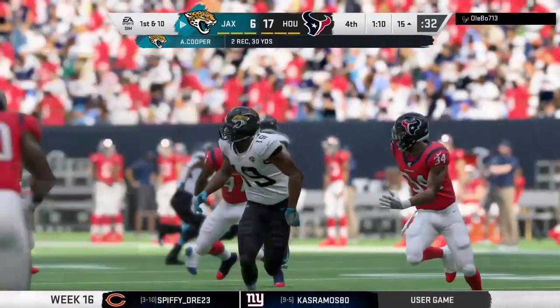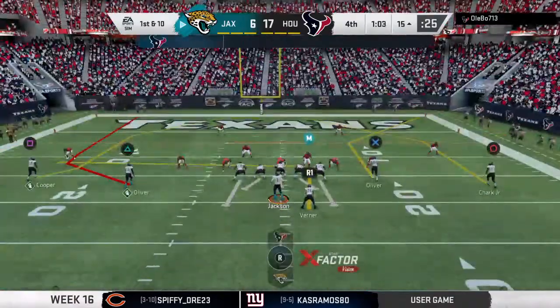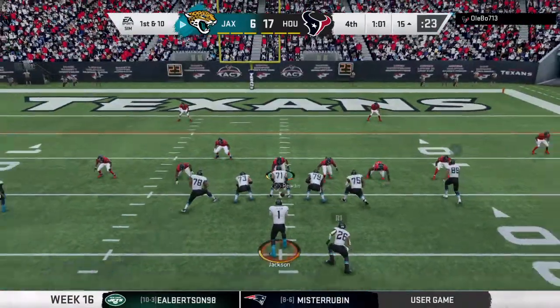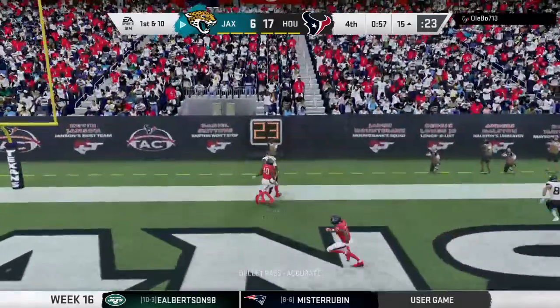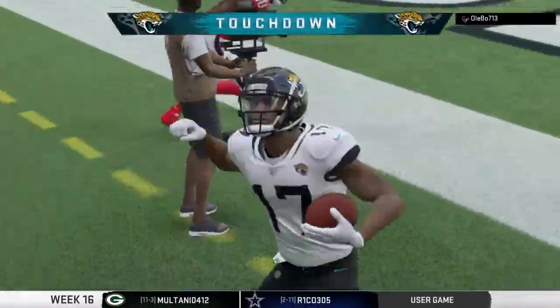Defensively here, you've got the cushion, but back-to-back pretty big pass plays there. Bend but don't break, but are they bending too much? I think that they are. To me, it'd be like playing basketball. And this is caught now for a late touchdown.